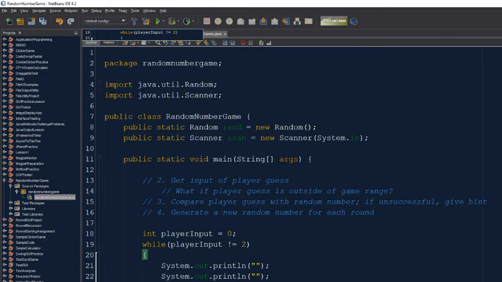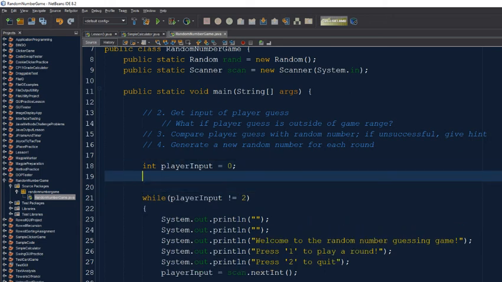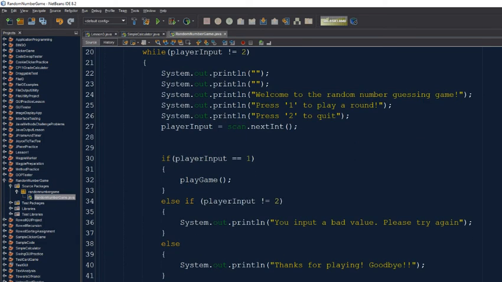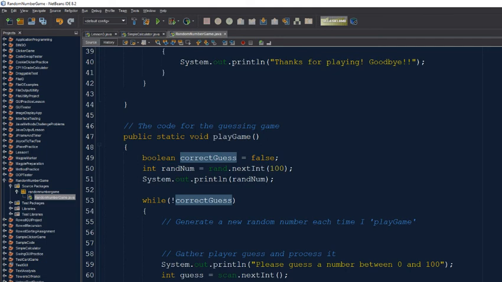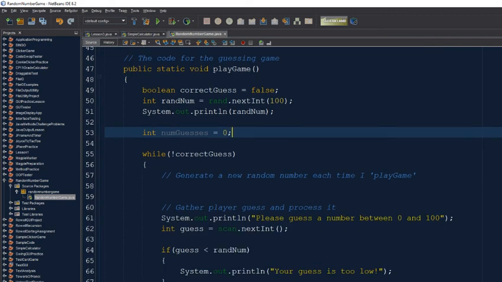I can take this one step further by adding in a little fun piece of information for the player. Let's go up here and add, actually, why don't we do this? We'll do something slightly different here. Let's go like this. When we create a new game, I'm going to create a new int called num guesses. I'll set it to 0 initially.